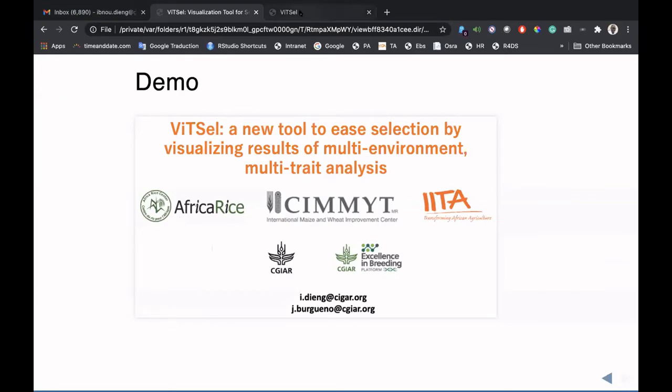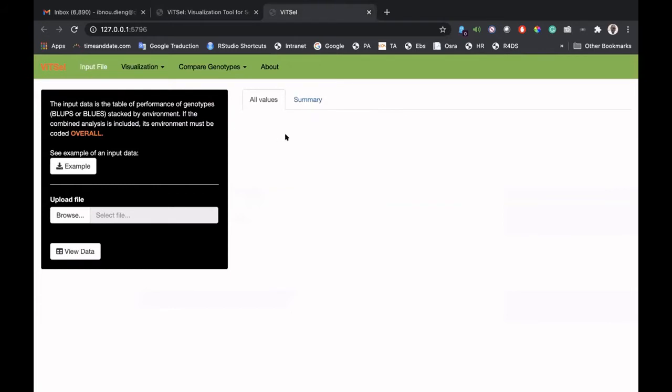So what is ViTSel? ViTSel is a web-based application that is developed using R Shiny. It is installed locally and is portable. It comes to the machine in a container, like Docker, and everything is isolated in that container.